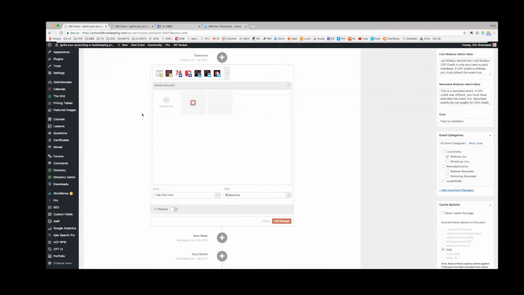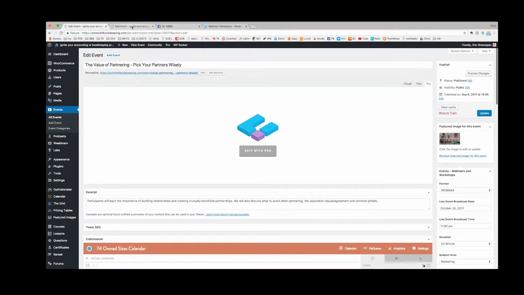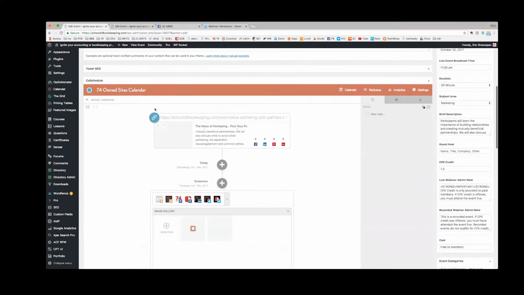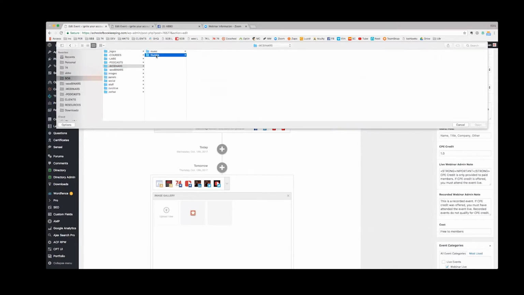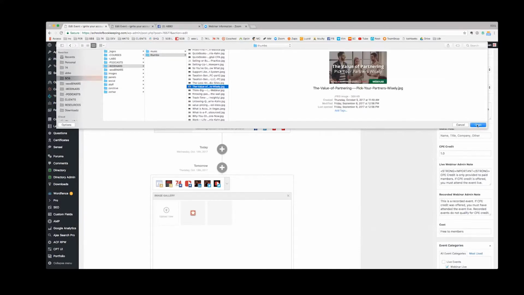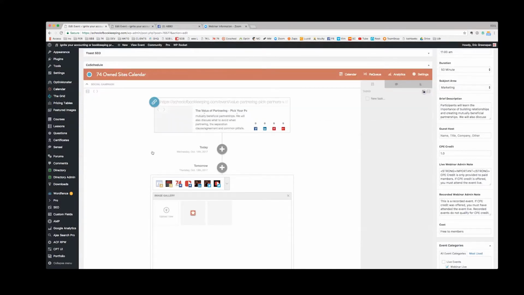So the event is called, let me look real quick. The value of partnering. Okay, so let me try it again. The value of partnering. So SOB, webinars, thumbs. You can see how I lay my things out. There it is. And I will upload that image as the main image for this, and you'll see it'll populate here.